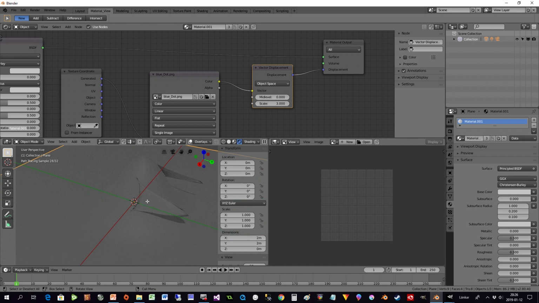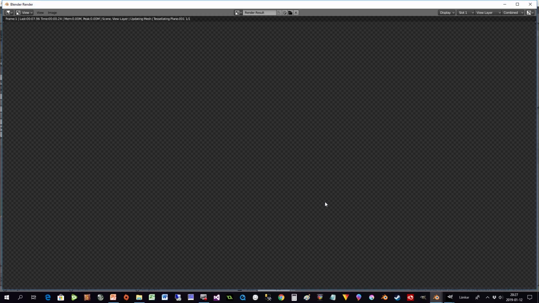So in that way you can make everything here. You can make ripples, or you can make this go like a banana or whatever. And that is pretty neat, because that means that you can easily draw whatever you want in GIMP or Photoshop using blue, red and green and some imagination to make this work and to make that happen. And when you then render it, it will be rendered with this displacement on it.